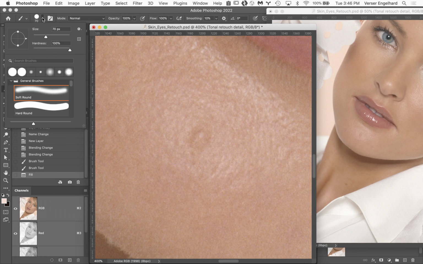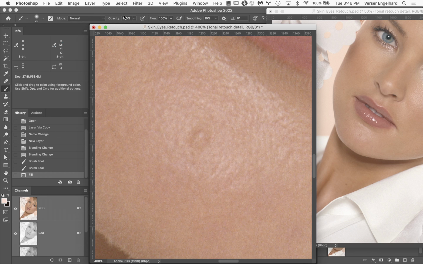Check the quality of your brush. So for your brush, you need a completely soft brush, a normal brush, 100% opacity, and 100% flow. Now, we've gone through this before, but do we need to go through it again? What is the difference in opacity and flow? Flow involves time, right? So let's just look at this again really quickly because this is important for you guys to know.